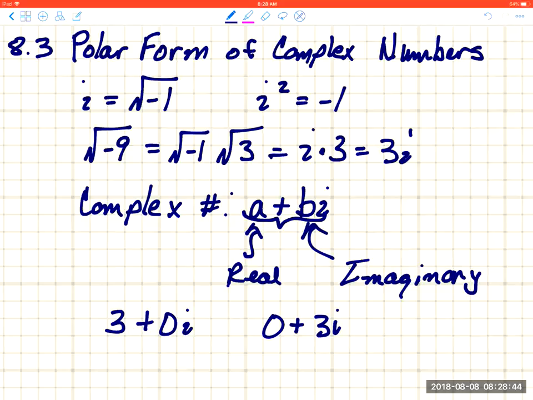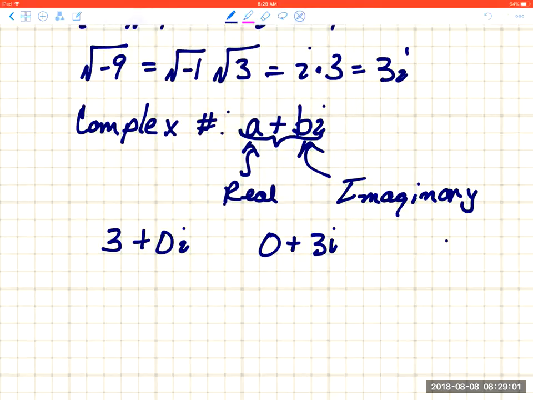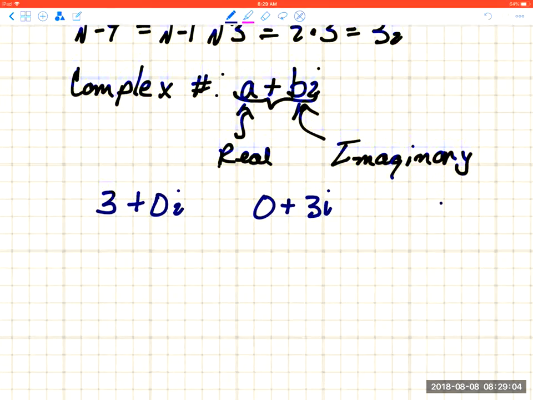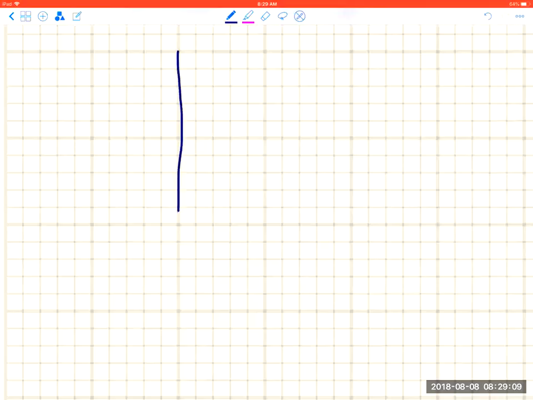All right, now, up until this point, I have always told you, and probably your other teachers have also always told you, that if you can graph a number, it is a real number. And that is true unless we redefine our coordinate system. So that's what I want to do right now. So I'm making myself a coordinate system here.